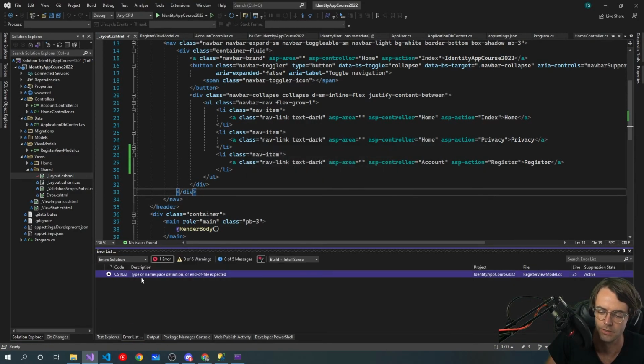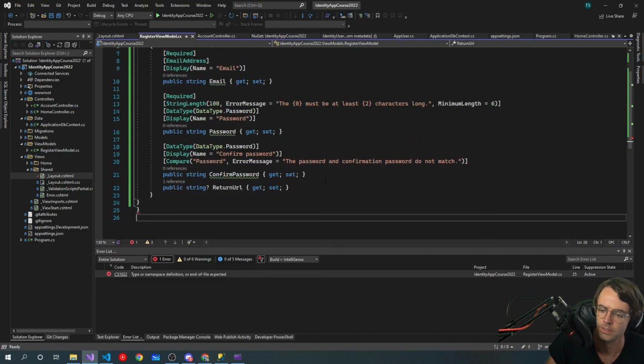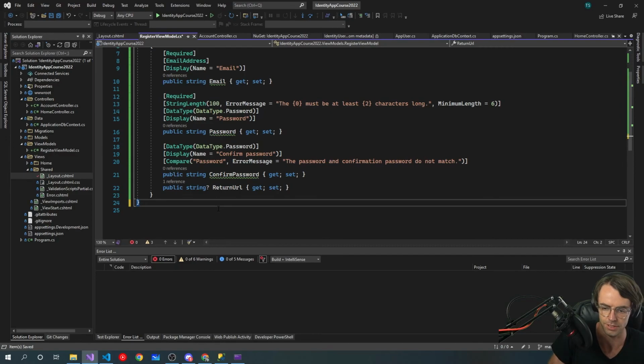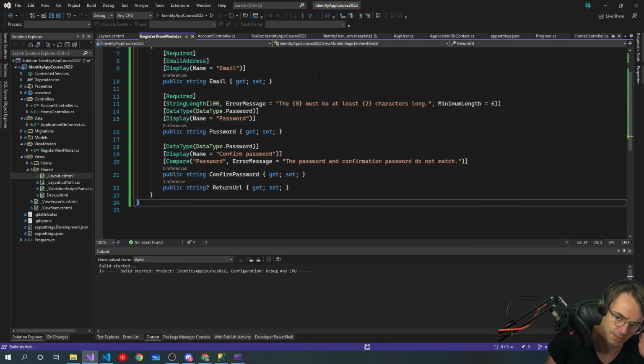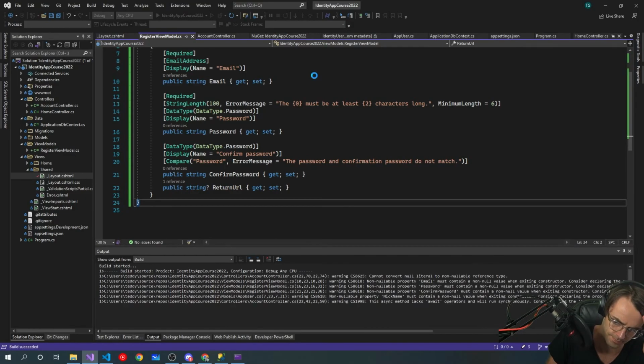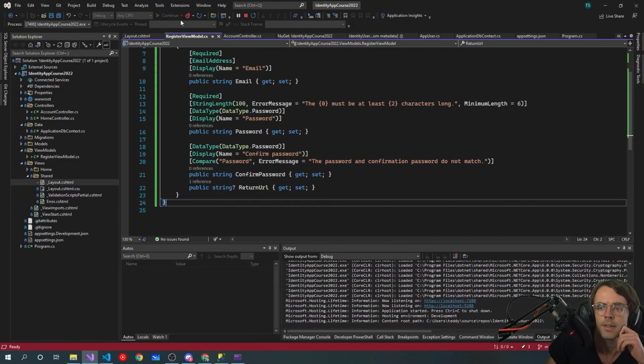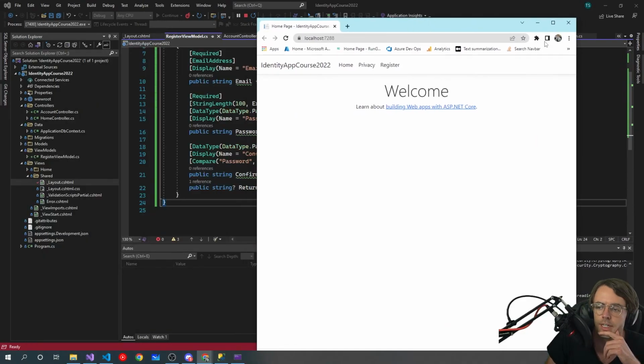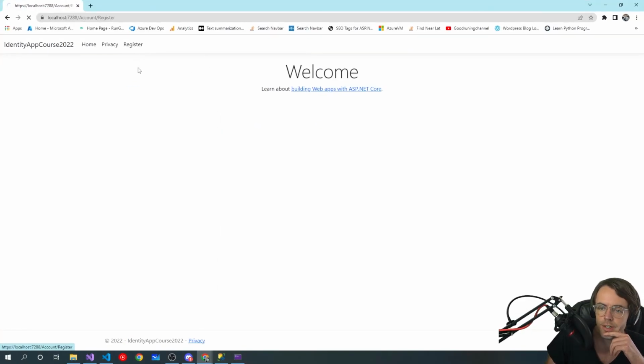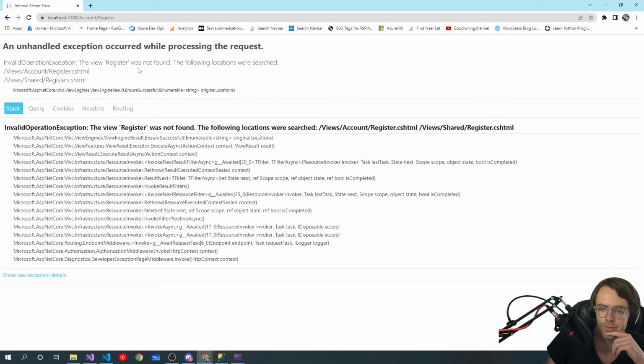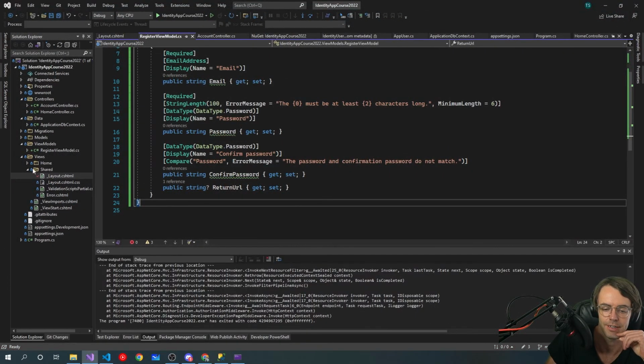And we've got errors, so let's go here. We've got an extra curly brace. Let's go up here. Okay, and looks like we are in the mainframe. So register view was not found. We haven't gone in and actually created our register view.